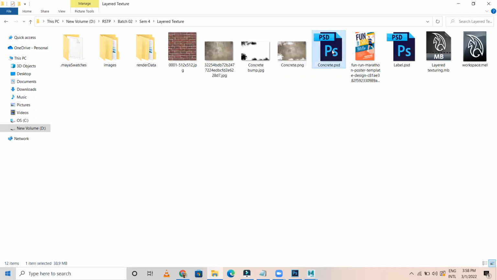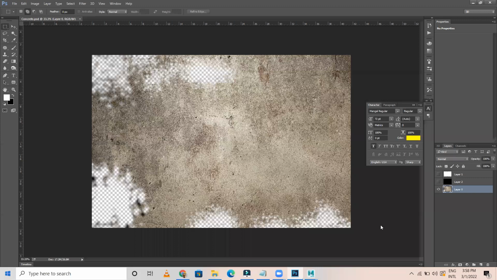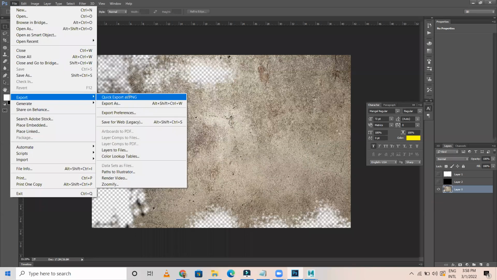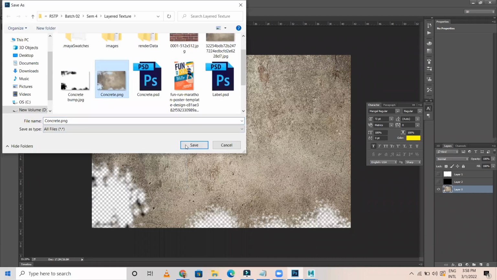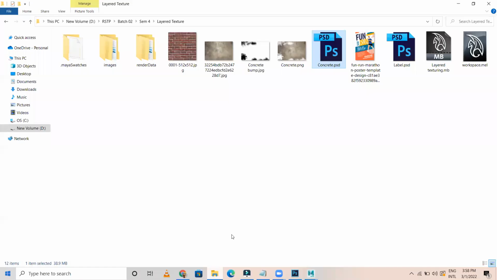I'll open this concrete PSD. Anyhow, Photoshop is open. This is what we created in the last class. The background, we don't have anything. This is fine. It has to be transparent. File, export as PNG. Concrete PNG. Okay, we did save it.